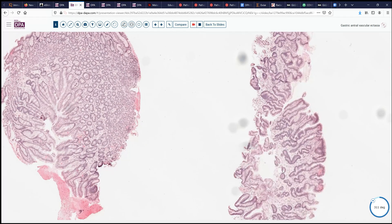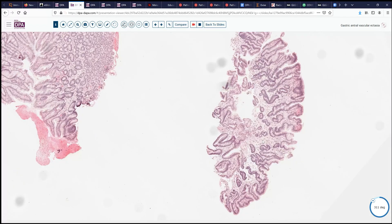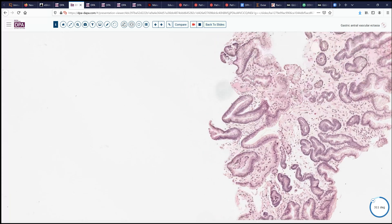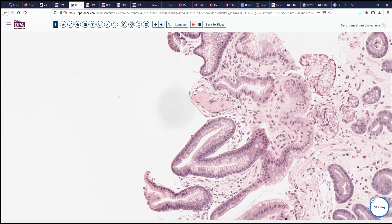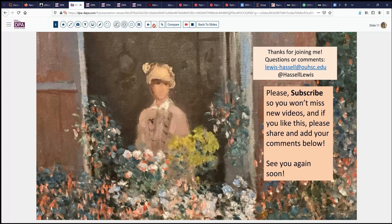Here in this next fragment, we can see the superficial hemorrhages involving the surface of the rugal-type folds. We see here some more vascular ectasia, and right here we see another nice little fibrin plug really starting to organize a little bit. So that nicely summarizes what we expect to see with gastric antral vascular ectasia, which is our final sign-out on today's case — something you will perhaps not see very commonly, but now you're prepared and will be able to recognize it.